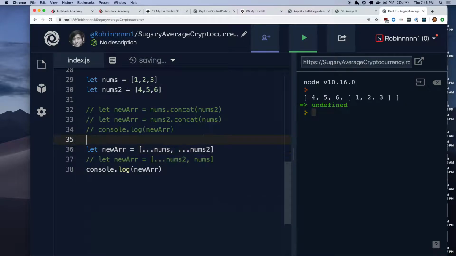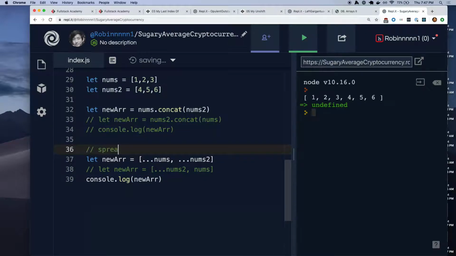It's very much what you see is what you get, right? With concat it's a little weird because nums and nums2 don't look like they're on the same level, right? Because nums2 is in parentheses and nums isn't. But in the end, all the elements are supposed to be on the same level. So I think this is clear. And this is called the array spread operator, the spread notation. Any questions?